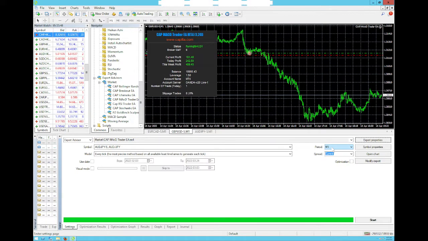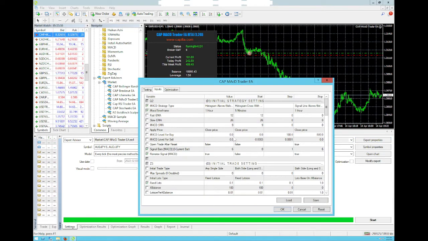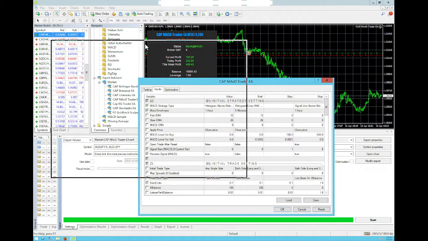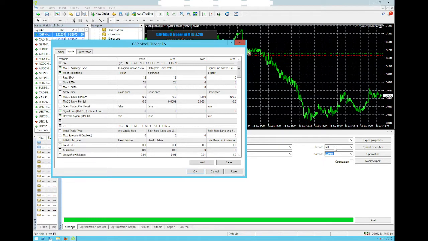So I'm gonna go ahead and, very important guys, keep it on M1. Okay, this EA is pretty advanced. So on this time frame, it keeps track of its own 5 minutes up to an hour or whatever. It keeps track of its own information. I have this one set at 1 hour time frame because that's where it made the most money. But I keep my period at M1, so it keeps track of all the ticks on the M1 time frame, and over here it does its own calculations to put it on a 1 hour time frame.